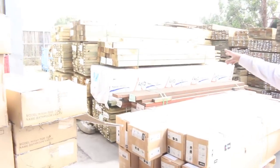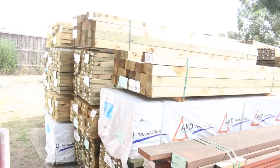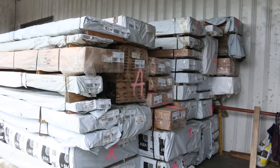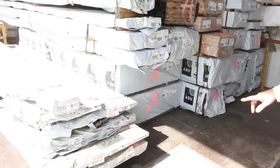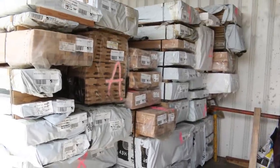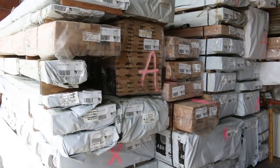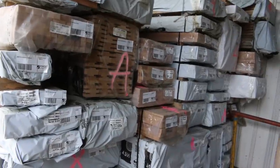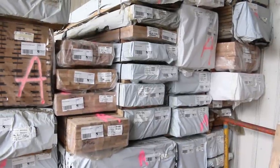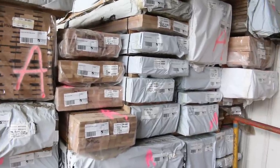Over the back, a little bit of 90x90 treated pine, some 140x45 in three-sixes, and a few pine framing packs. Tons and tons of F17 dressed hardwood — benchtop material in Vic ash, with a little bit of alpine oak in there as well. Some boards are a metre wide by 33mm thick benchtops — 600s and 450s in the benchtop material. Some good lengths too, some shorts in the 290x70 post. Probably the largest amount of Vic ash we've had all year — 140x35, 90x35, door frame material, beading, dress boards, structural and non-structural — a whole range of F17 in, about 50 packs.